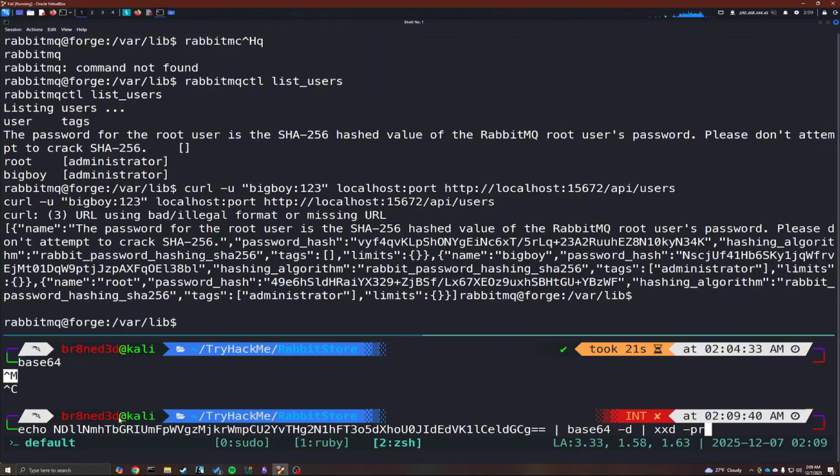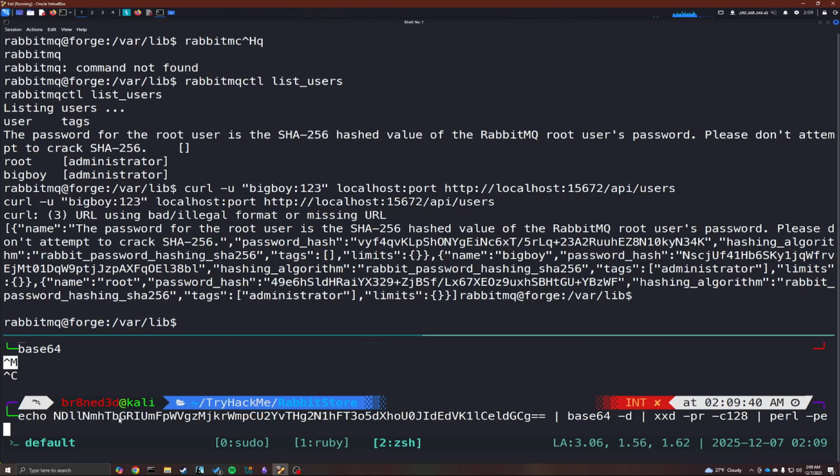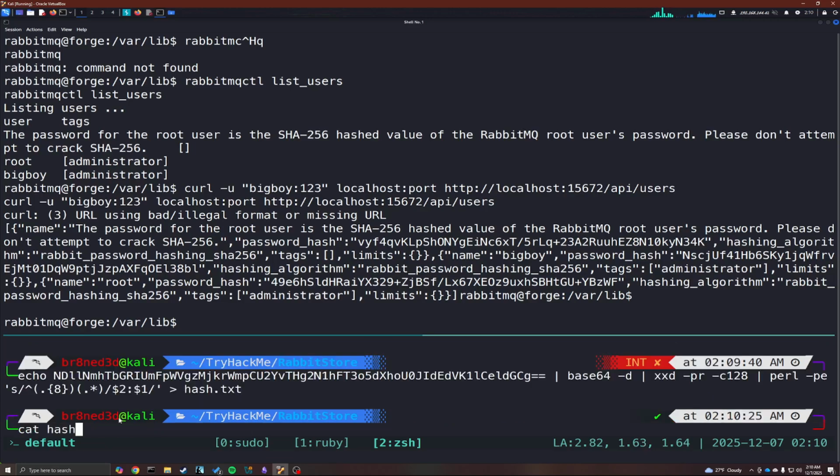I don't know what this stuff means, but Perl, what the fruit loop is this? $$ 2. Okay, what the hell is that?